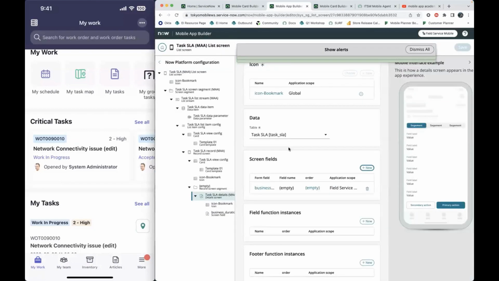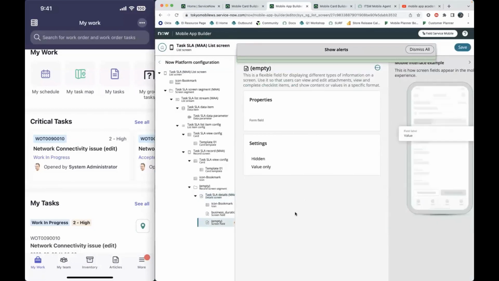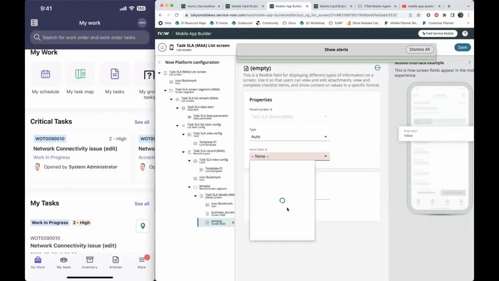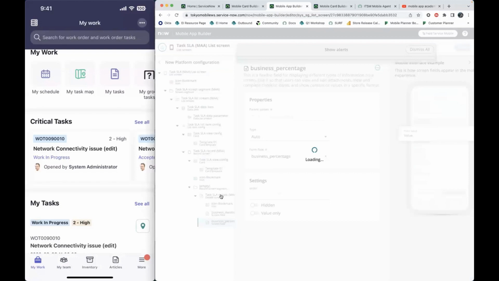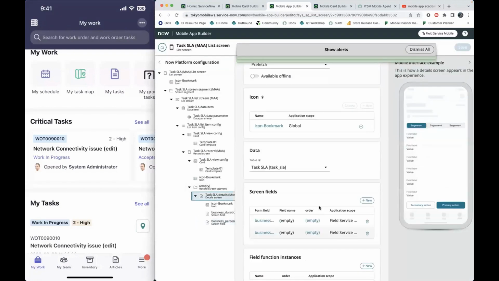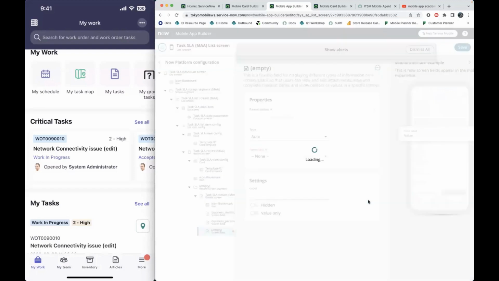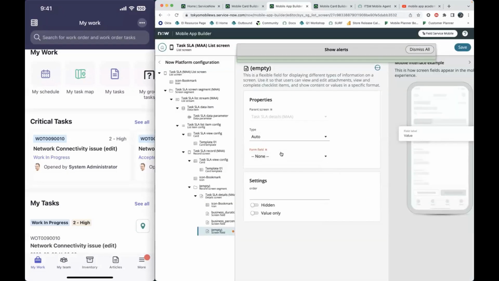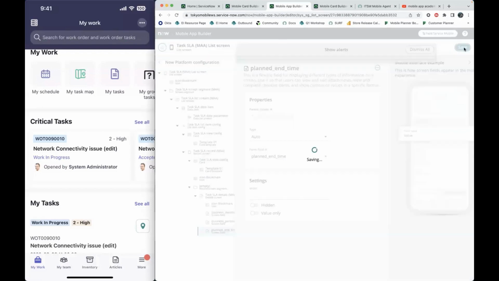And then a second field, we'll do business elapsed percentage. And then just one last field, that way we have a decent detail screen looking. We'll select breach time and then save.